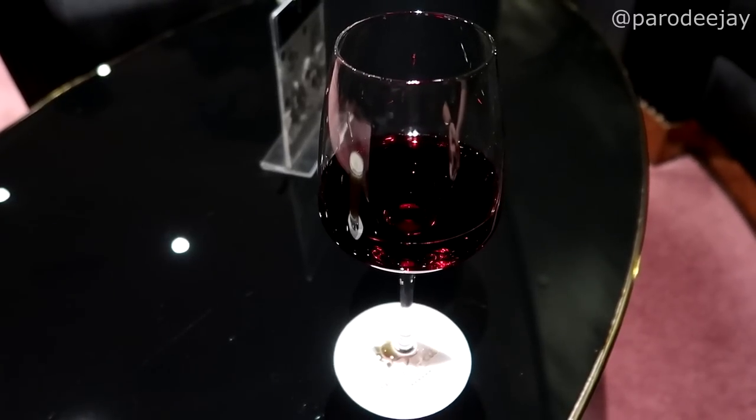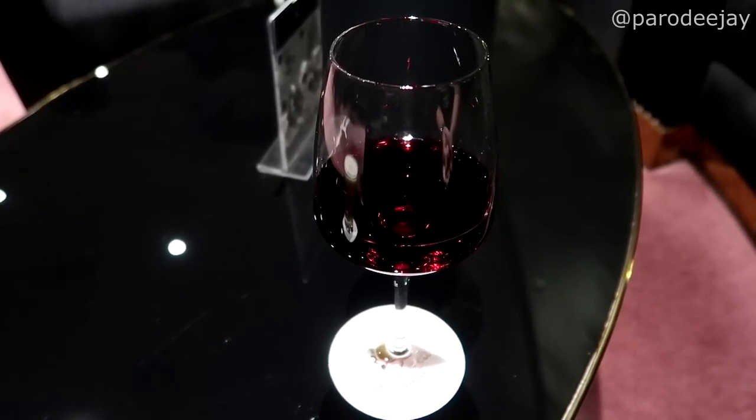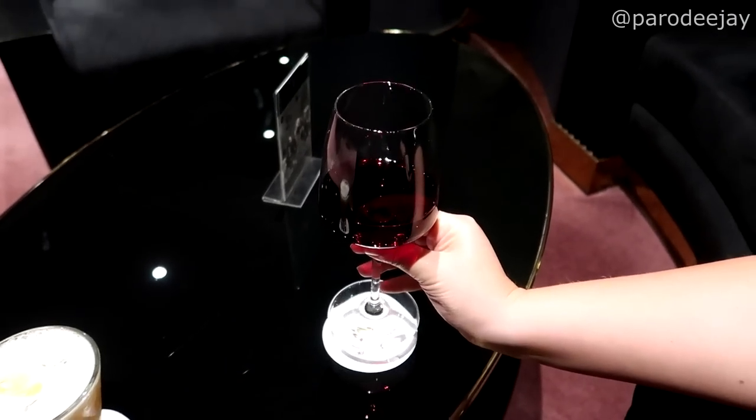Mm. Weird. First impressions, it's red and it's wine. It's a light bodied wine though, so it's not like a strong, I think. And they say it's good for beginner red wine drinkers. Forest floor. All right, I'm excited for it. It smells very red. Well, yeah. I'm such not a wine person. We're not into dry. Do you do this?